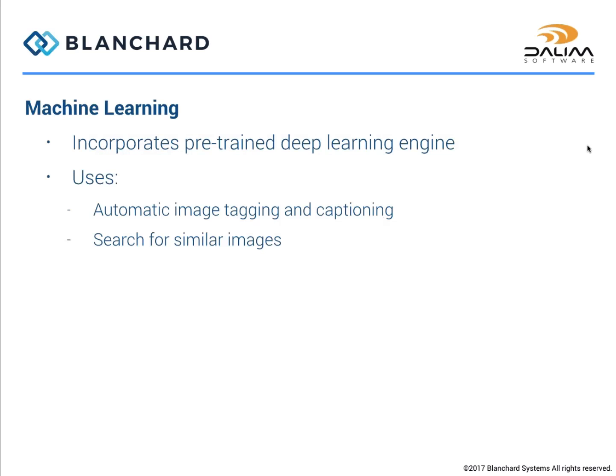And lastly, it's unfortunate I didn't have any screenshots of this to show you. It was mostly a live demo they did at Duo, but Jacques has been working on incorporating a machine learning and deep learning engine into ES to help with searching and tagging images. This would basically be a sort of artificial intelligence. And the two uses they demonstrated were automatic image tagging and captioning, and image searching.